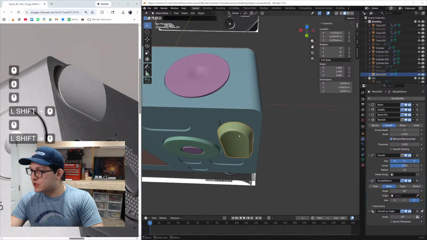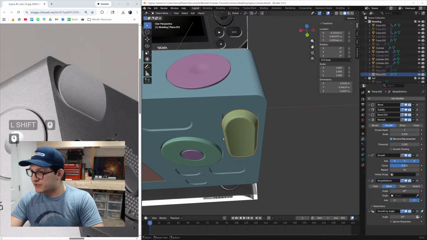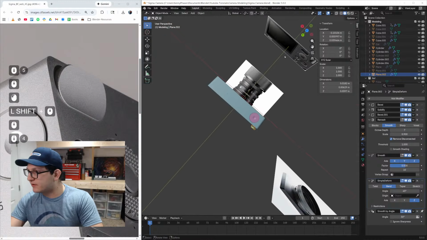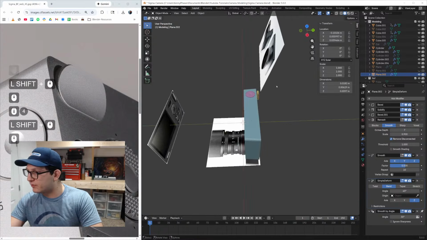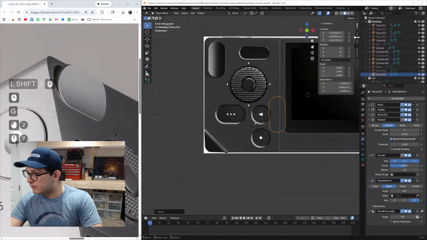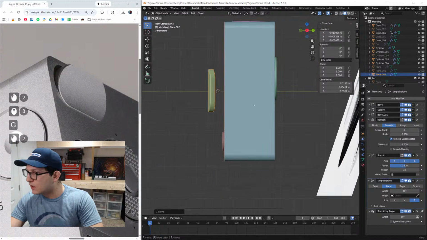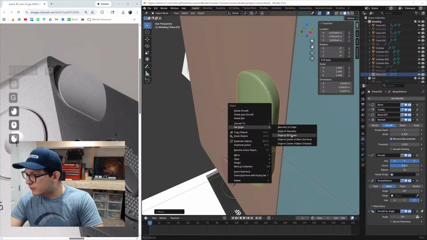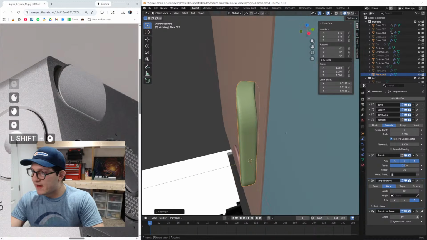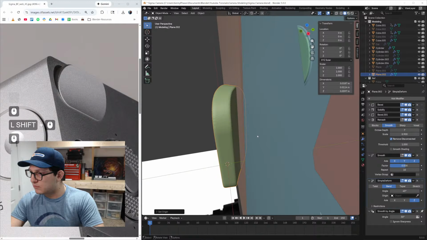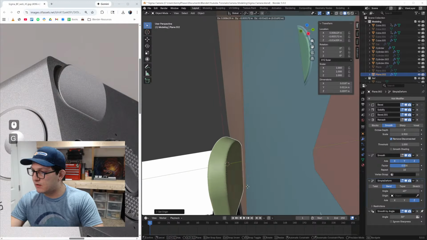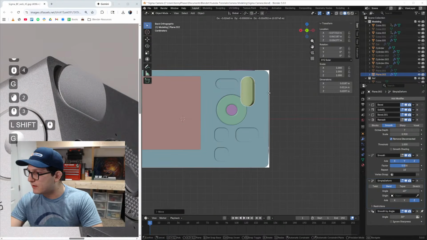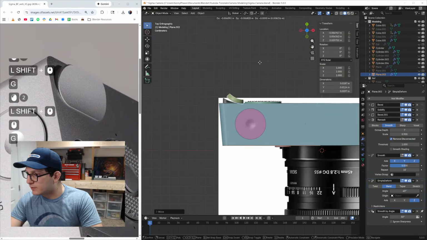Okay, so now I think if we adjust the origin to a separate area, we might be able to make this work. So what I'm going to do is bring this, and this is going to be kind of wild, towards the regular 3D origin. Okay. And then we're going to set the origin to 3D cursor. And now we have what we're looking for. Notice how when I move it, nothing happens. So I think I might just keep it there like that. Move it back into place wherever it belongs.